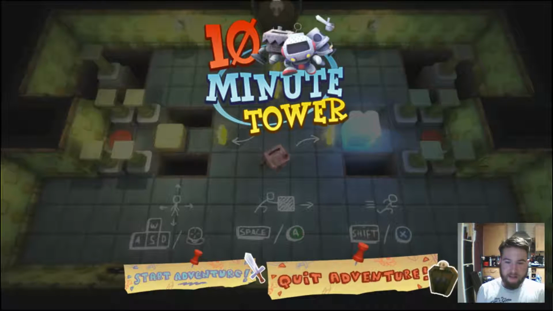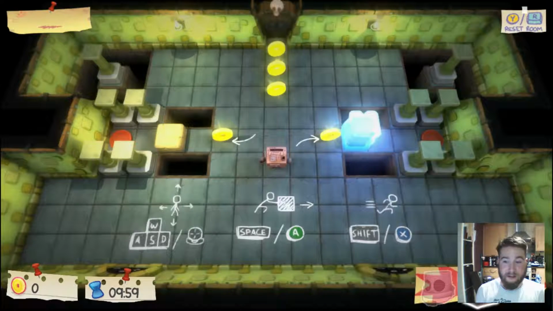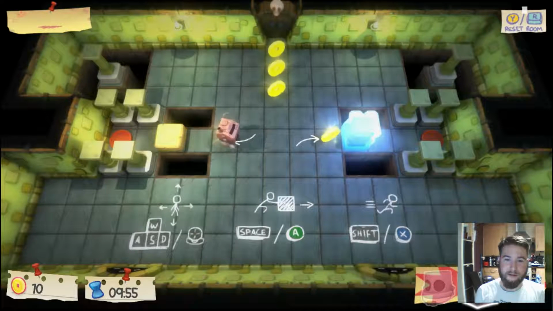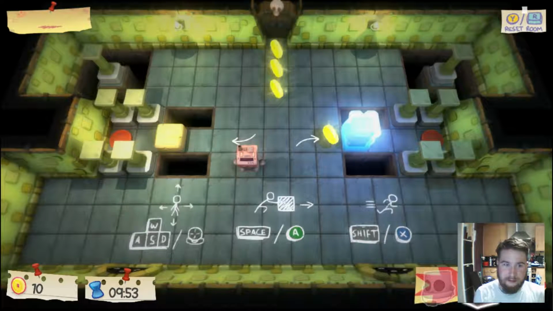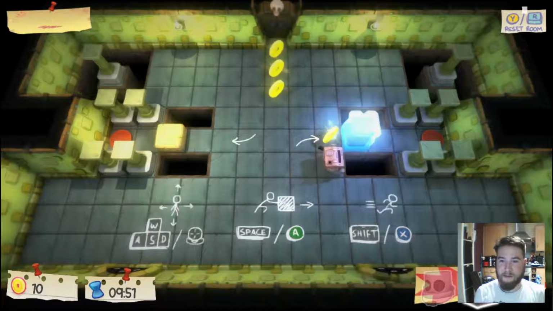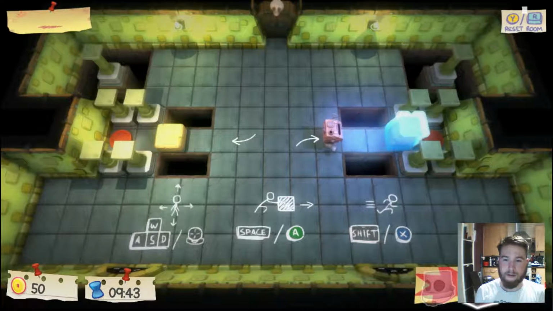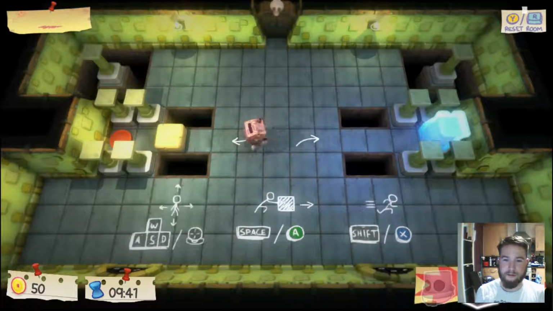Right, start adventure. I'm going to move the mouse out of the way as well. Oh cool, I'm a little dude in a cardboard box. And there's a time limit. Crap. Money, money, money, money, money. Oh, I can run. Forgot that. Okay, cool.